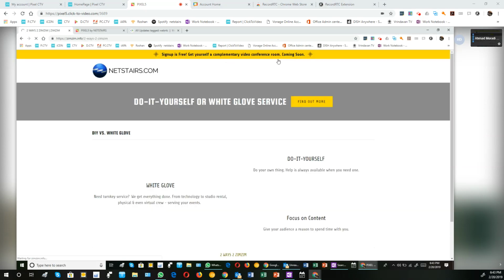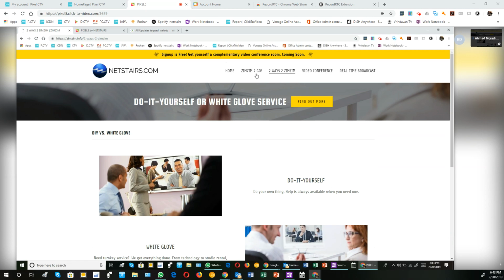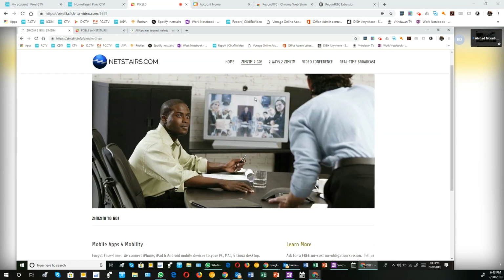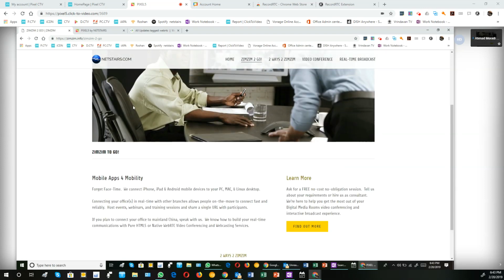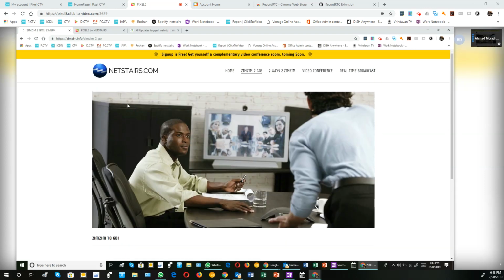You can obviously communicate through To-Go, where the mobile ability makes communication available. And through app stores, you can look for Pixel 5 for now. Later on, when ZimZim becomes approved and available, you can download it and use it through your mobile app, on iPhone, iPad, Android devices, PC, Mac, Linux, and so forth.